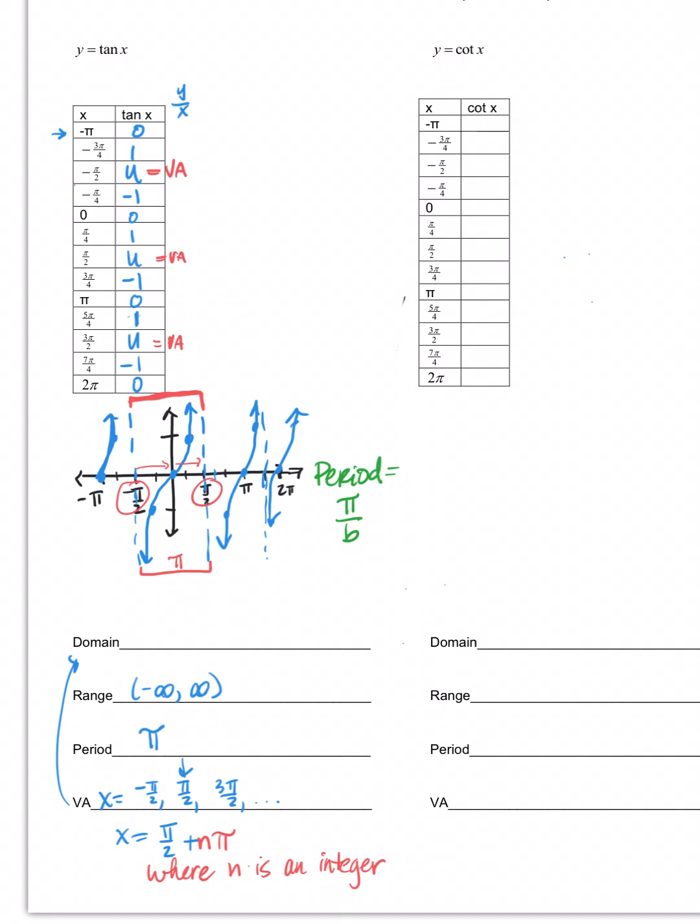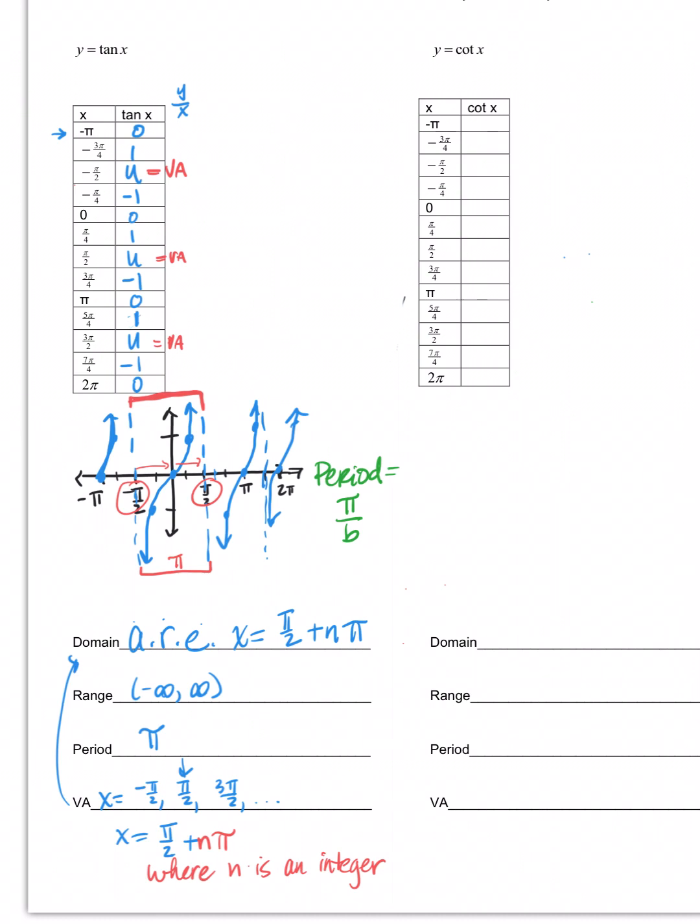Now, how do we say domain? Well, the domain, if we think about it, is going left and right, right? It exists everywhere except where these asymptotes are, right? So the way that we're going to do this, and you'll like the shorthand on this, is instead of writing out all real numbers, we're going to abbreviate all real numbers. That stands for all reals except, and then I'd put in my vertical asymptote, except where x is pi over 2 plus n pi, where n is an integer, okay? So that's how we deal with the vertical asymptotes in the domain.